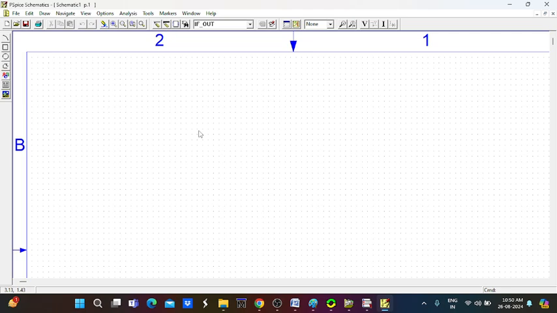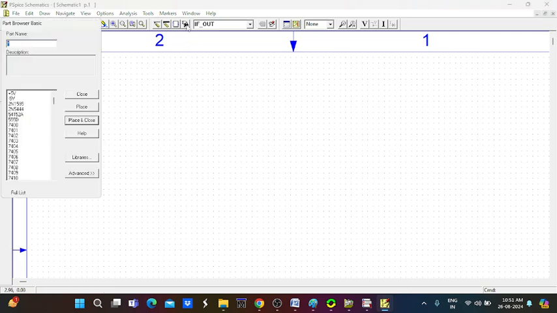Now we are going to draw the logic diagram for this half adder circuit using this PSpice schematic, and we can give input and we will show the output with the help of simulation. So now we can place different parts, that is our AND gate and 7486 XOR gate.